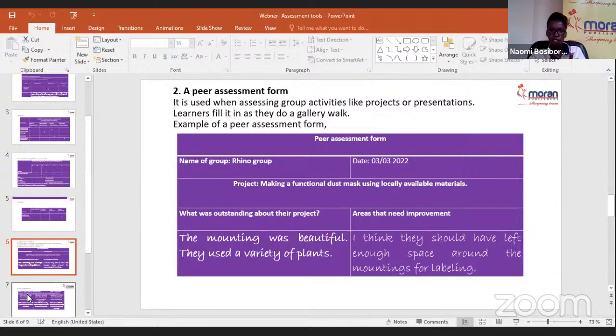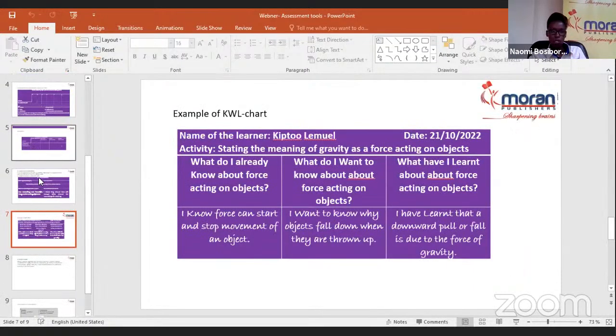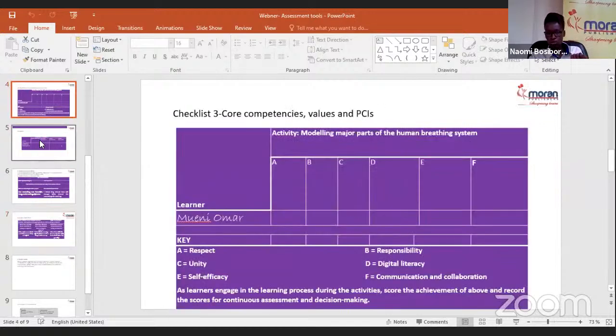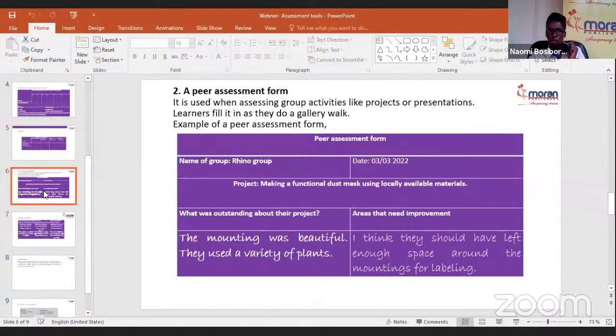So they are going to give different comments on this mounted work. Others are going to say maybe the mounting was beautiful, but there's something that had a problem that these learners need to improve on. So this peer assessment form comes in when one group is assessing another group's work.